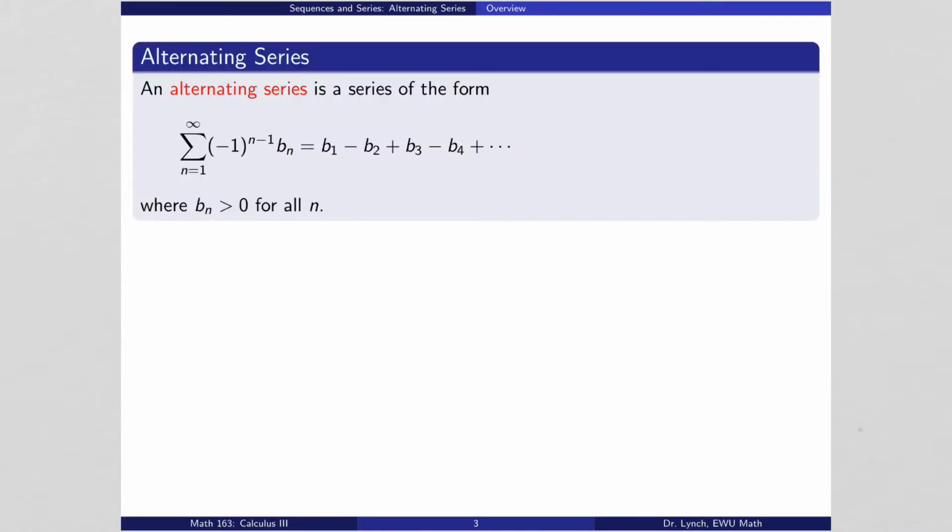So an alternating series is a series of the form b1 minus b2 plus b3 minus b4 and so on. You see here that the main feature is that the sign flips. So those b_n are positive, and you can see the sign flips on each one. Now, by convention, we usually take the first term in the series to be positive, but it doesn't necessarily have to be positive. We could similarly write negative b1 plus b2 minus b3 and so on, and that's an example of an alternating series too.